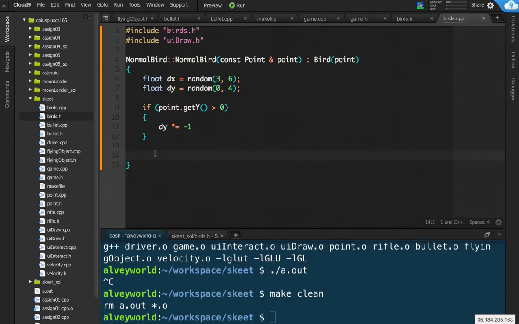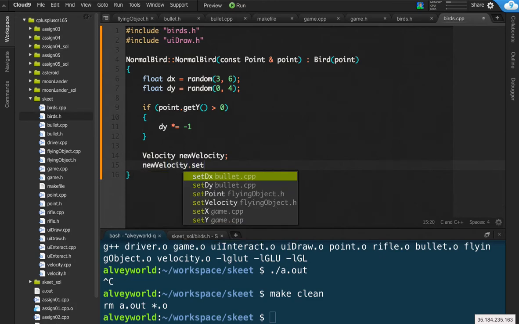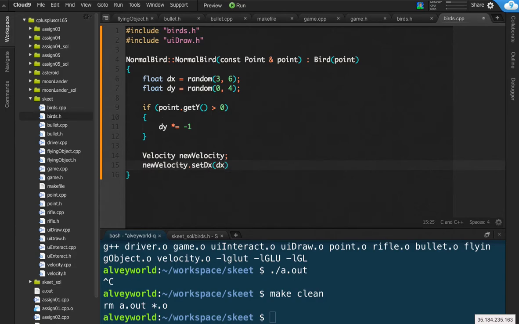Okay, also in the normal bird constructor, we need to make a velocity object, and we will set that new velocity to the value we just calculated, so the random value we just got.